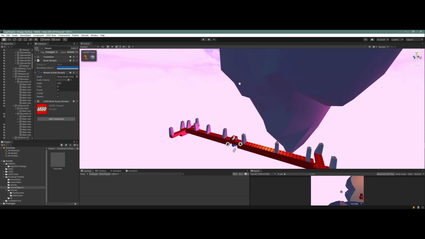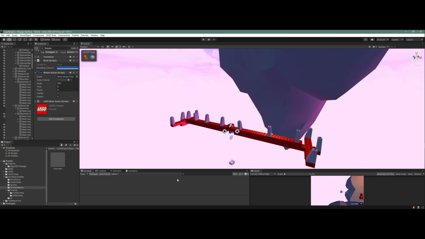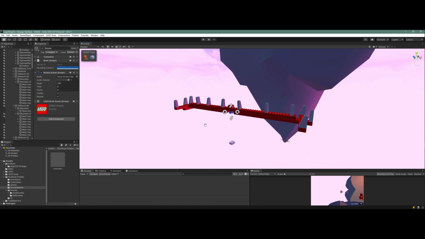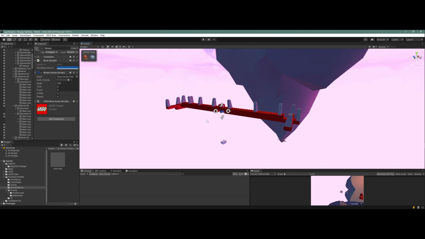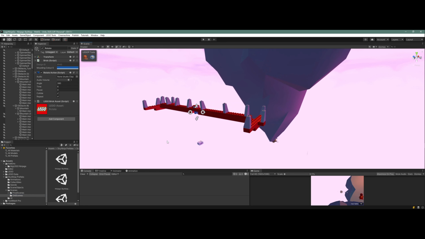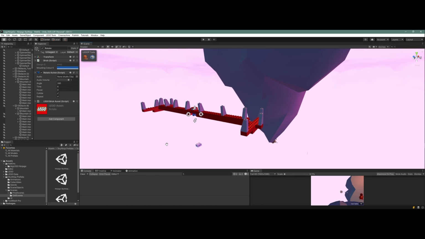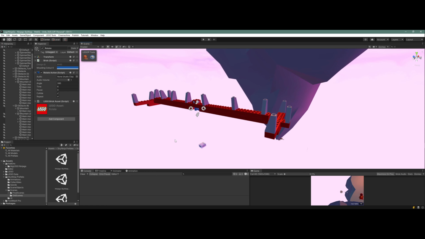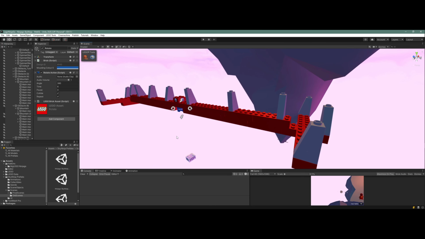There were countless times where I had a prefab that was extremely complex, made up of almost a dozen or so bricks, maybe more than a dozen. And if I made a change and I didn't like it, I'd Control Z, and the Control Z would take longer than it would need to make the change, and it brings up the little loading bar.